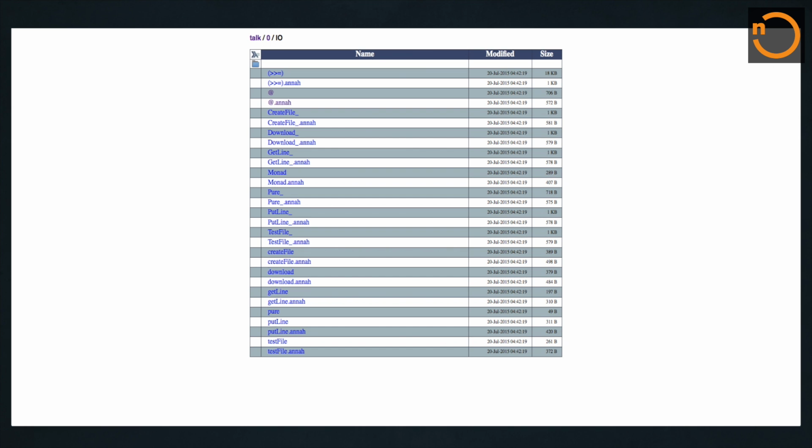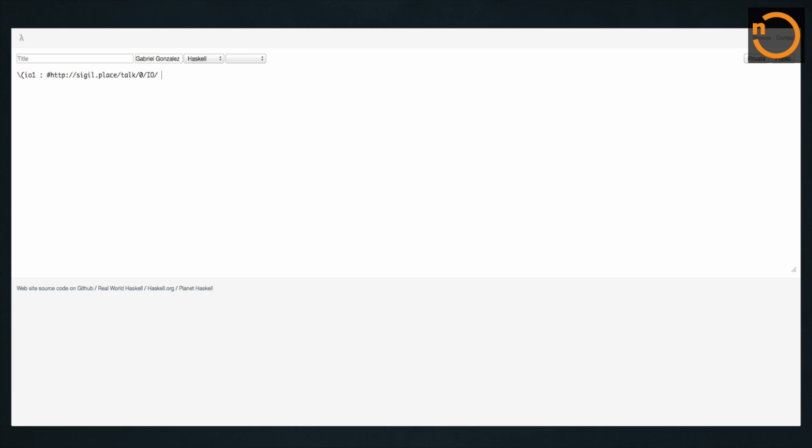And then you can write an expression that looks something like this. I'm going to take two I/O actions, so let's call them io1, and you're going to give the type that we pasted up here. Sorry, this I/O type. Make sure there's a space, no ending slash, and a space after it. And then another I/O type, io2, hashtag the URL, no slash or space. And then I'll let you select which one to run, using either io1 or io2, and I'm going to use your code within my program. All right? Tell me whenever you think you're ready.